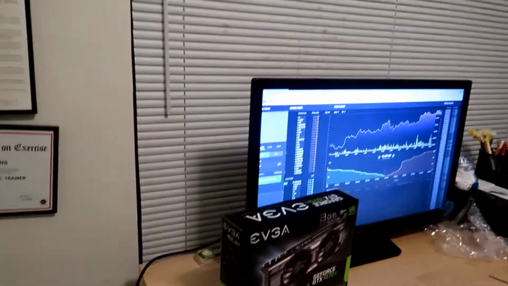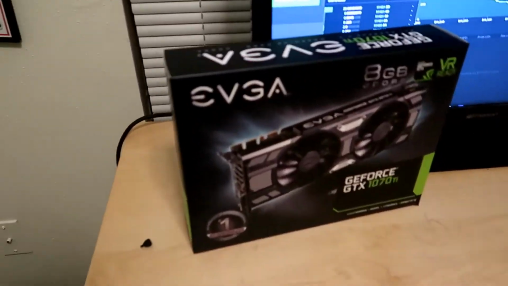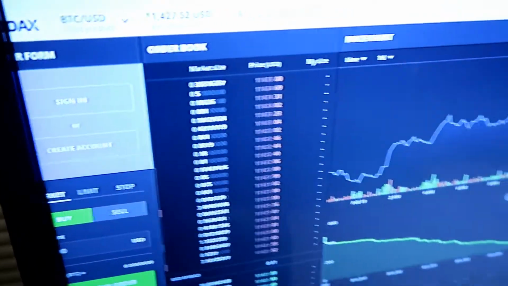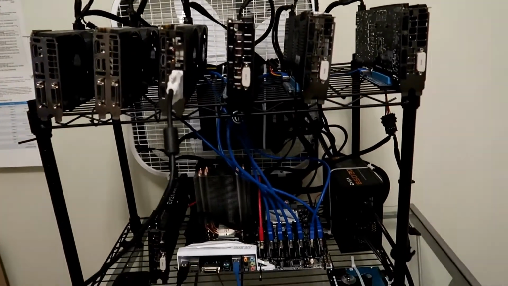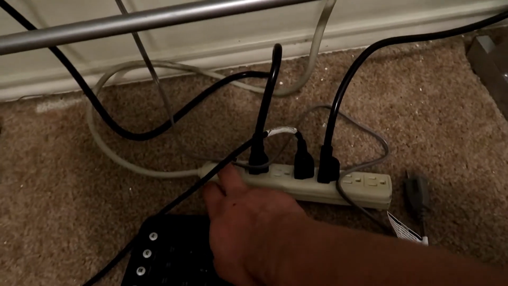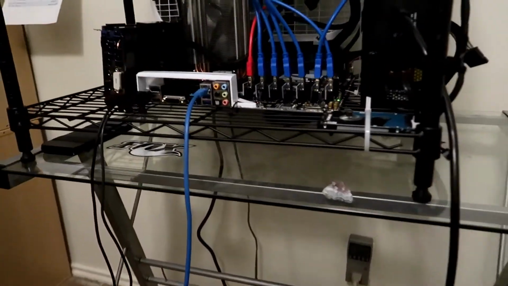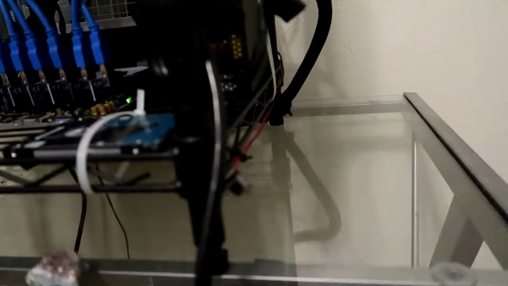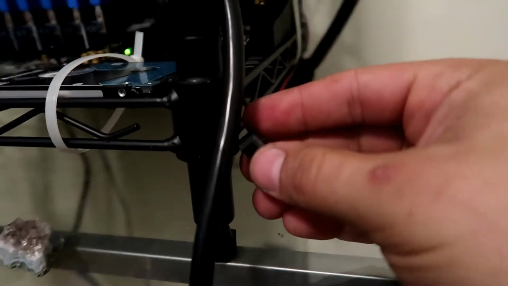Okay guys, so I just installed the brand new EVGA 1070 Ti. Market still looks pretty good. So I haven't even turned it on just yet. I'm kind of waiting to do it with y'all. And yes guys, I have been using my box fan. It's just off right now. So let me go ahead and hit the power button right here. Okay, let's see what happens. Screen's on. Have a little button right here I like to hit. So everything powered on, even the new one.